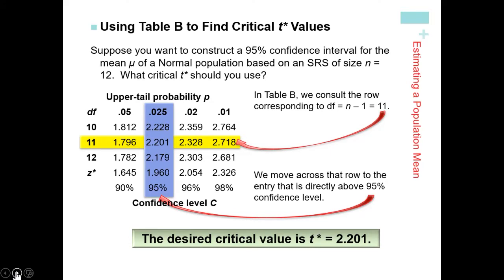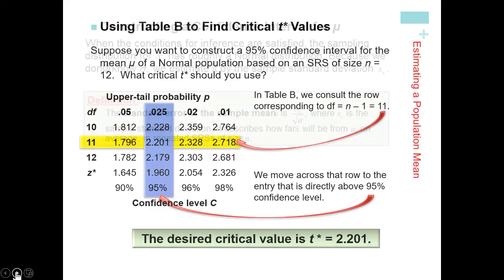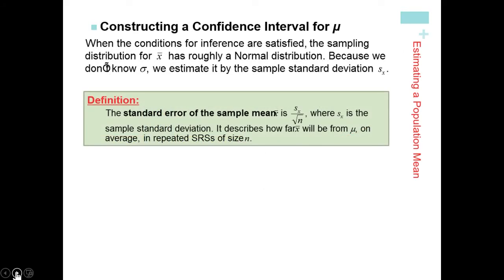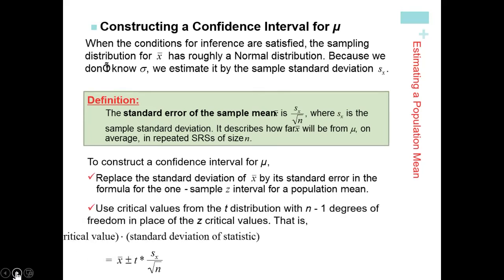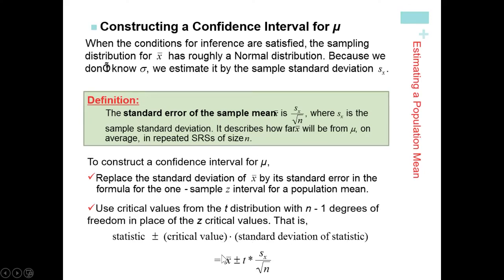So this is what we're going to need to do within our formula to find our t-score that we want for the confidence interval. So we're going to have the value plus or minus our t-score times the standard deviation, which is just going to be the standard deviation over the square root of n. All right, so this standard deviation over square root of n is our standard error. So here is our formula for confidence interval for means.